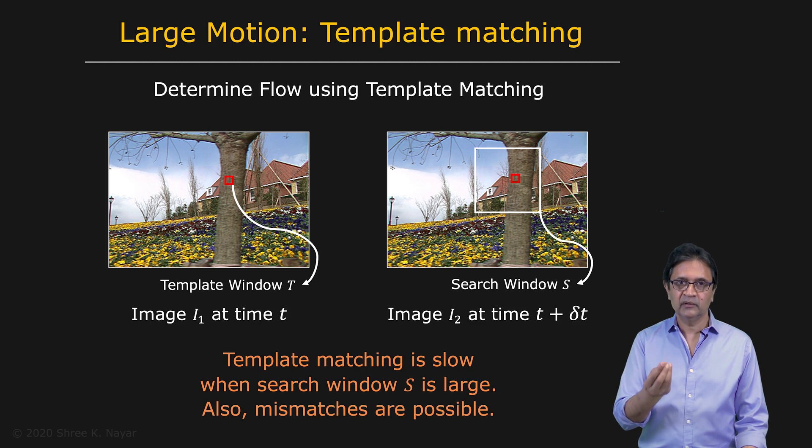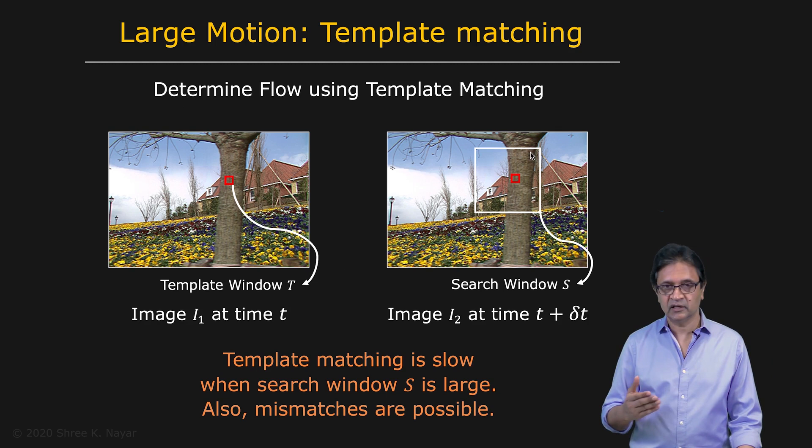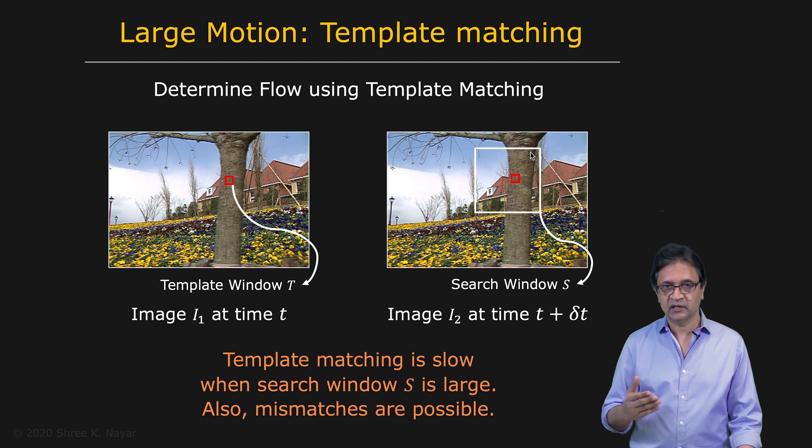But also we have to take into consideration the fact that you could end up with mismatches more likely here. You're not using local image derivatives anymore. And therefore, you could go and latch on to this patch might indeed correspond to some other patch on the tree, which is quite far away and has nothing to do with optical flow at all. It just is that the appearances match. So there are major advantages of using local derivatives as we did earlier to compute optical flow. I'll see you next time.